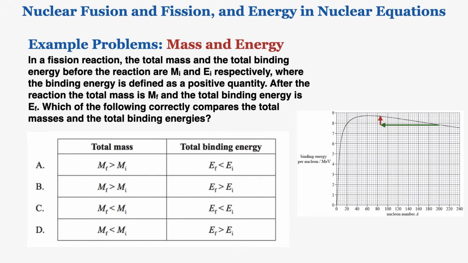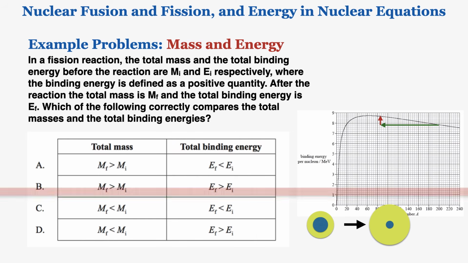However, I do know that each individual nucleon had to sacrifice some mass to get that additional binding energy, because I know 100% that there is more binding energy than before. So that means that each individual nucleon must have sacrificed some mass. So because there are the same number of nucleons as before, just split up into more particles, and each individual nucleon sacrificed some mass, I know 100% that there must be less mass than before. So M final is going to be less than M initial, so the answer here is going to be D.